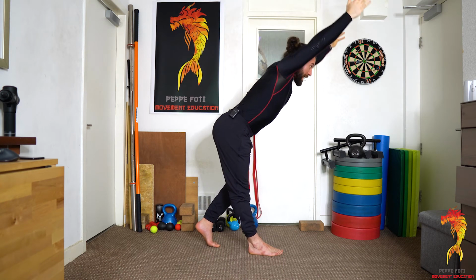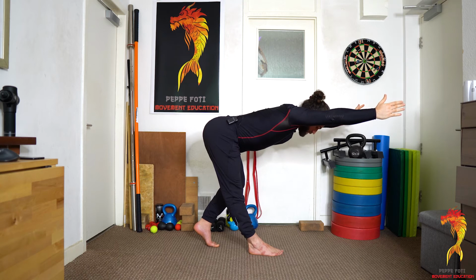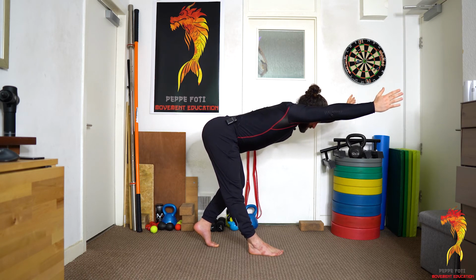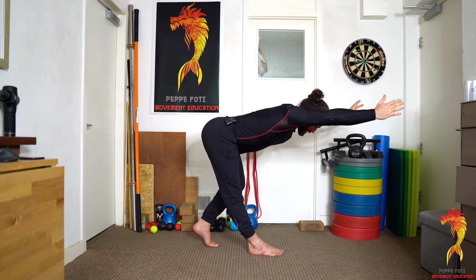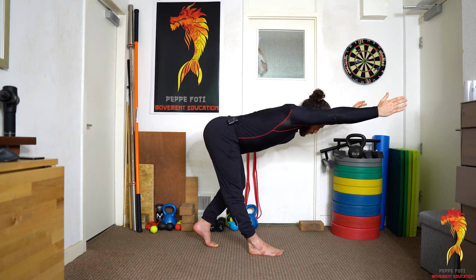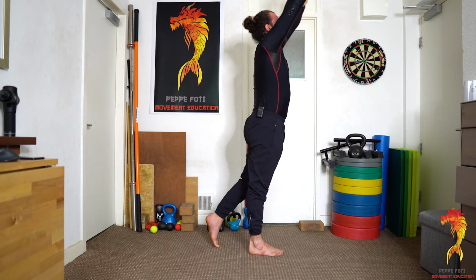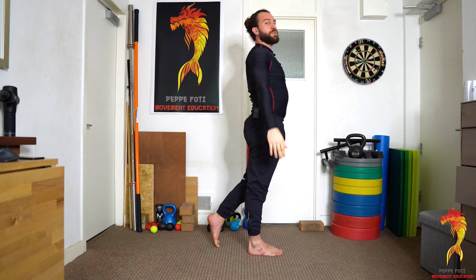Hinge, get as low as you can. Press your thumbs up, hold. 10, 9, 8, 7, 6, 5, 4, 3, 2, 1. Squeeze your right bum and bring it all the way up. Relax your arms and we're ready to continue with stretching for your hip flexors and quadriceps.